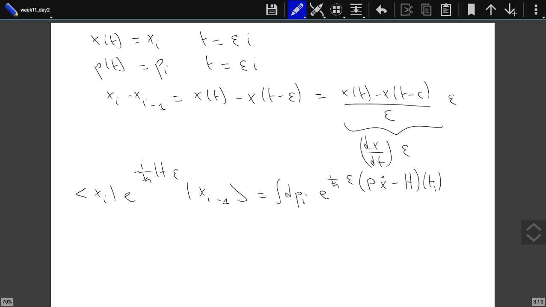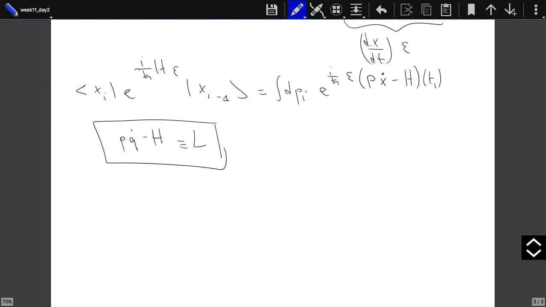So does this combination remind you of anything? You have already taken classical mechanics. Most of you took classical mechanics, right? p q dot minus H. This will be the Lagrangian. Not yet though, for the time being it's p q dot minus H. Not really the Lagrangian yet. That is where we are kind of heading to. But let's just keep it there for the time being.